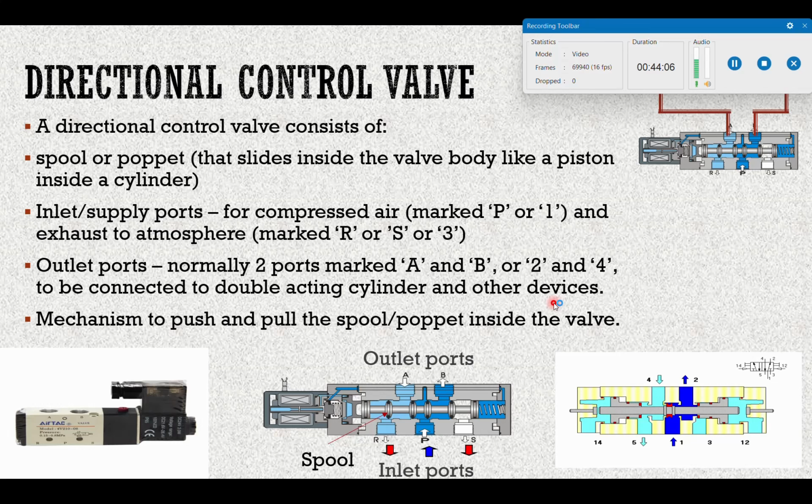So there is a mechanism to push and pull the spool inside the valve. We could either push it, or we could have an electric signal used to move it as well, or like the example we've seen before, they're using pneumatic air to actually change the state of the valve.